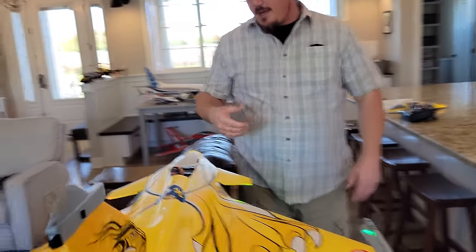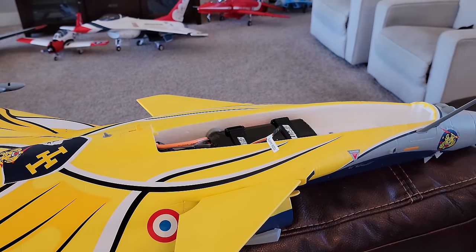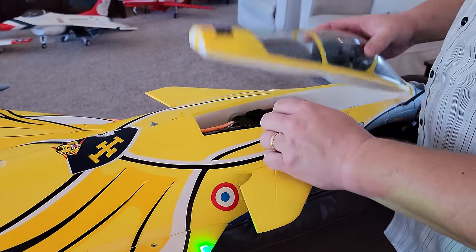Now come along with the ride for me. We were talking about this earlier. Okay. I want to go ahead and put the canopy on so that it's on. Now I want you guys to know that we are in a slow flash condition, okay? On the reflex, which means that we have, oops. Wire.